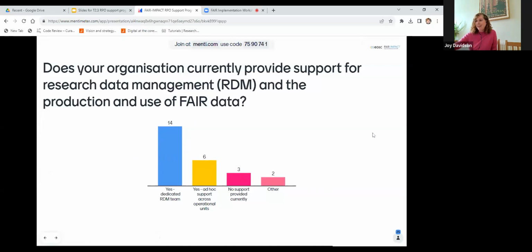We've seen certainly a big expansion over the last few years in European universities in particular, who are starting to set up these kind of dedicated teams. But we know that there's a lot of people who are still just trying to get coordinated and get the activities together. So good to see that we're getting a mix of people in the room today.